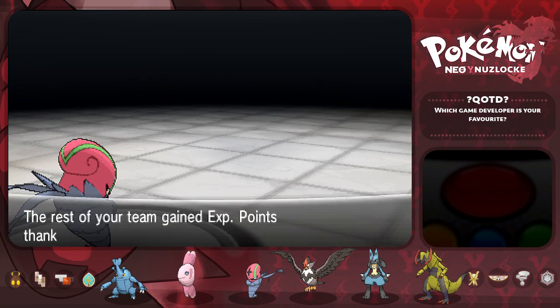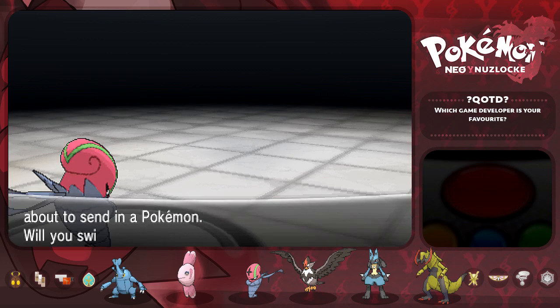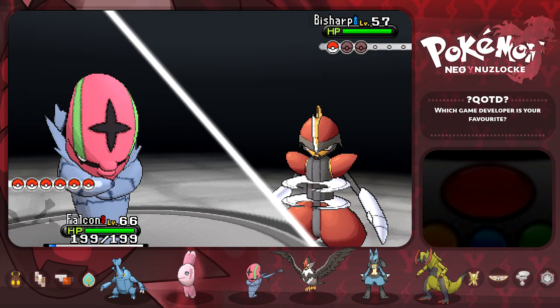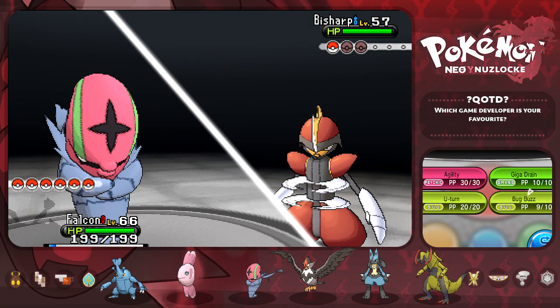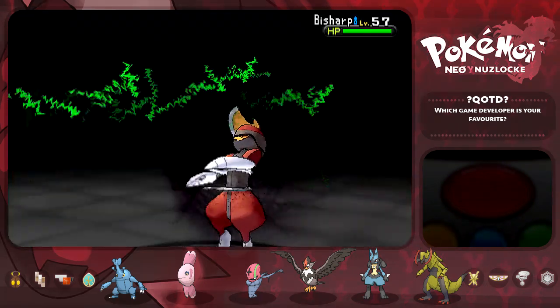All right, there's all that shenanigans. You're gonna level up, Jelly Spotter. Jelly Spotter, you're about to get off the team. I'm sorry, you're about to get straight off the team. Straight up out of this team. But Sharp, okay. Let's try Bug Buzz. Let's see, it's probably not gonna kill, but we can do our best here.